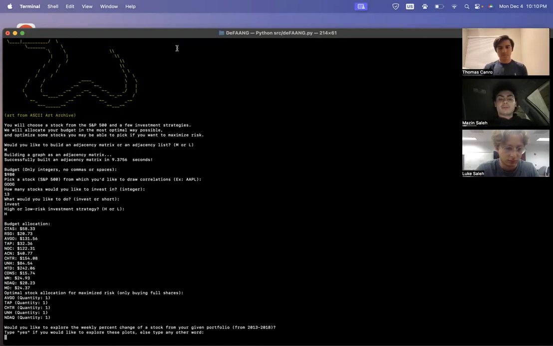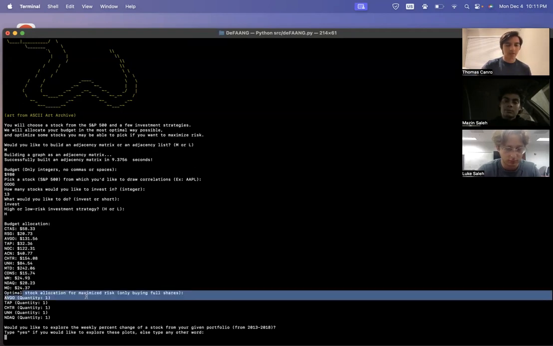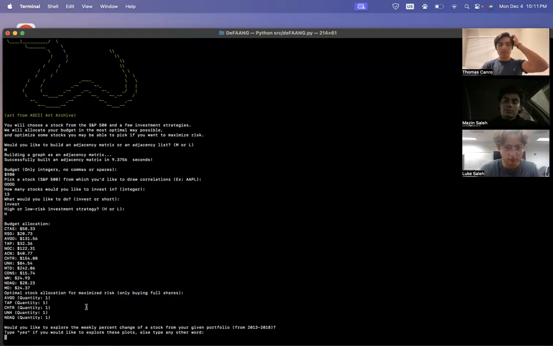And this you will see later on in our investment strategy in the program through dynamic programming, which Thomas will now speak about. So before going to dynamic programming, the budget allocation is done based on risk. Because we chose high risk, it's allocating more of our budget into the stocks that have a higher risk index and least of the ones that have less risk. And the optimal stock allocation is where we use the dynamic programming knapsack algorithm, and it basically chooses the stocks that are going to maximize risk for you. So in the interest of time, let's just move on.